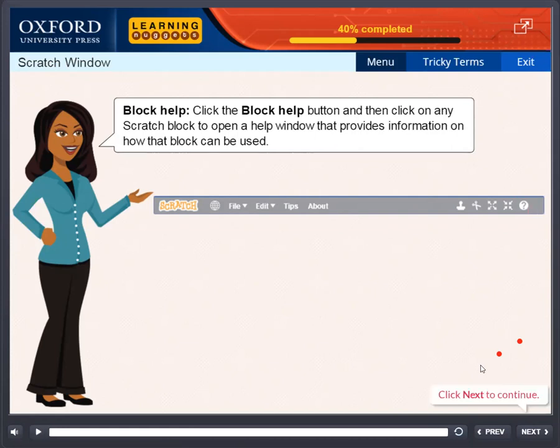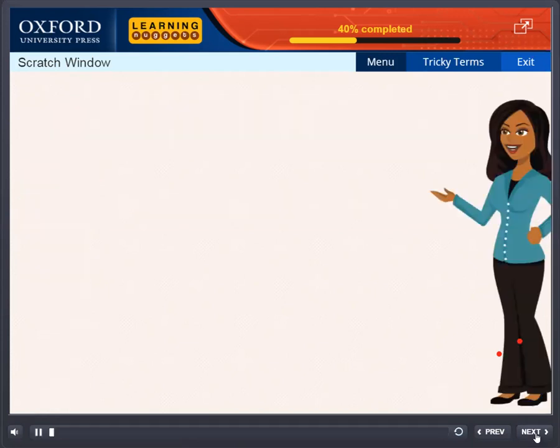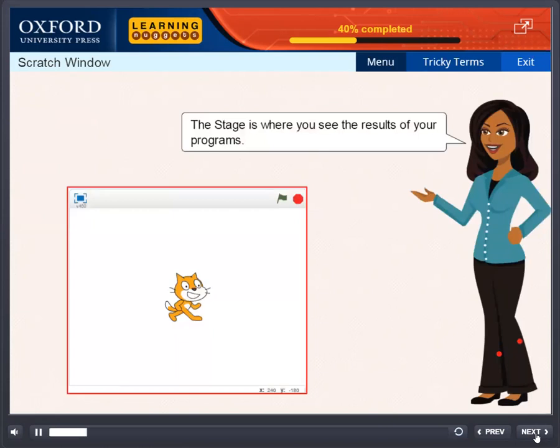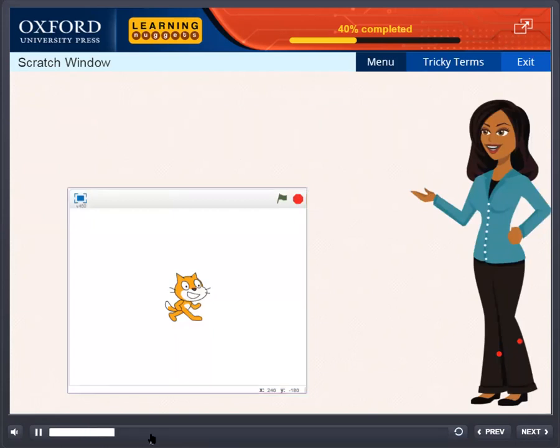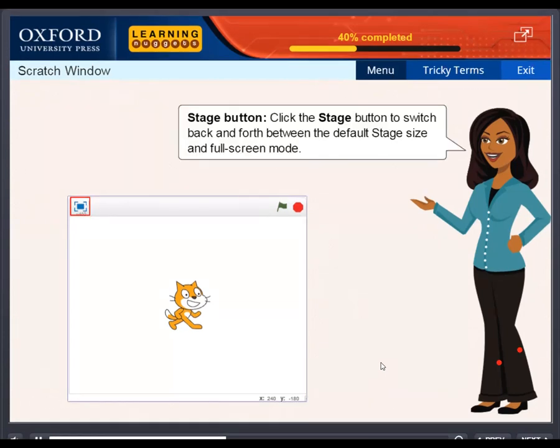Okay, so those are the parts of the Scratch window. The stage is where you see the results of your programs. The different parts of the stage are: Stage button. Click the Stage button to switch back and forth between the default stage size and full screen mode.